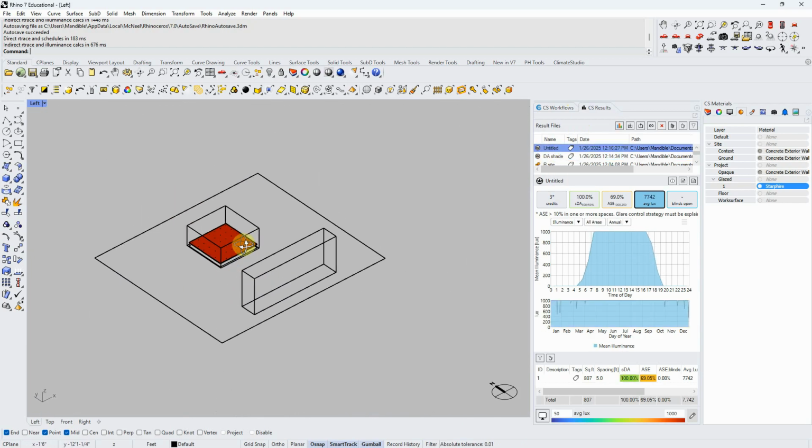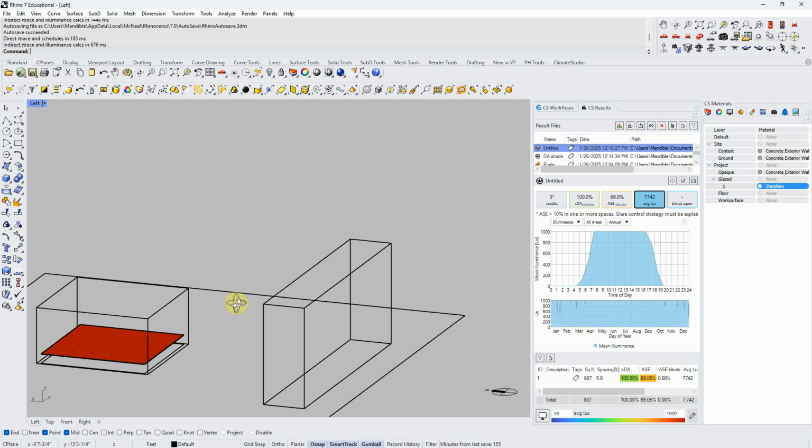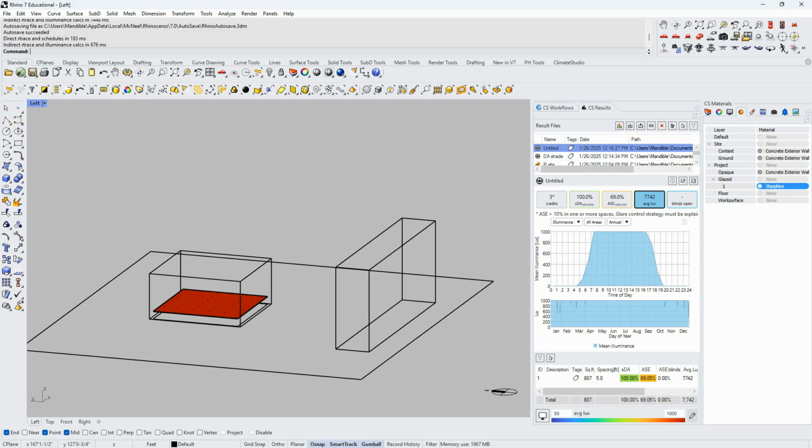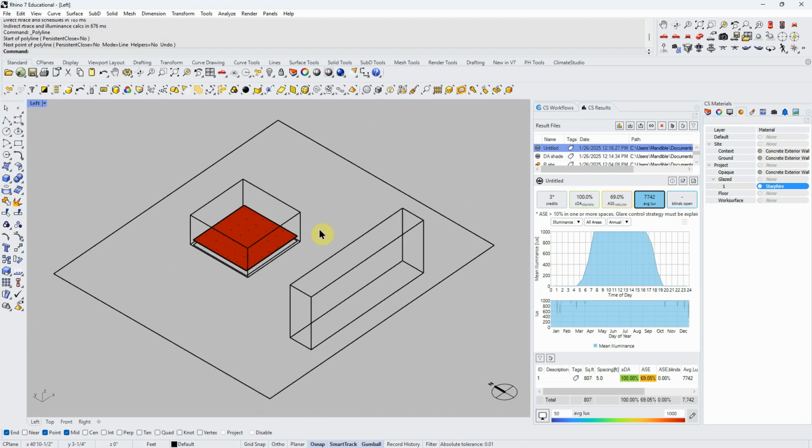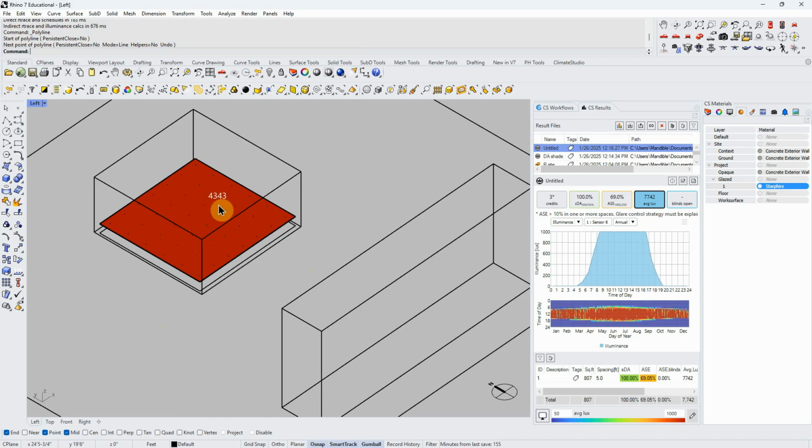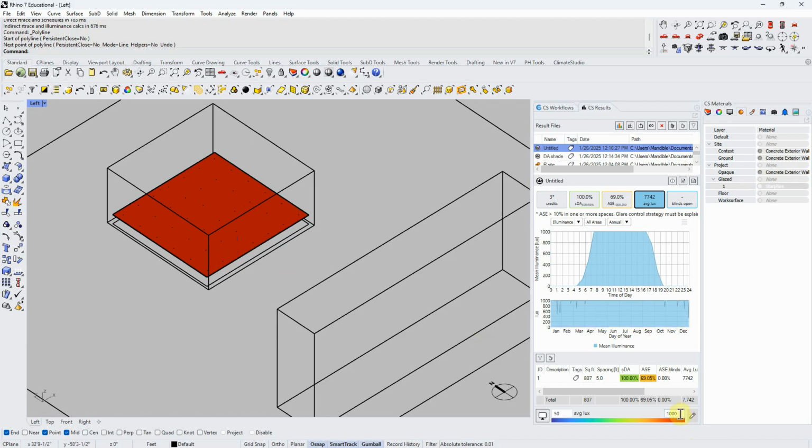Okay, so what does this mean? Well, clearly we have a little room. How big did I make this? This is 30 by 30 by 15 tall, so it's a small little building. If this were an office, our target lux would probably be about 500, and we're at 21,000 here, so we have just way too much. I can change this value down here, and I can see there is actually a gradient here, but this is just way too much overall.